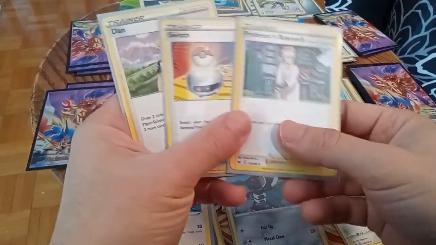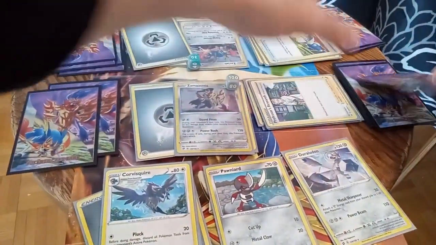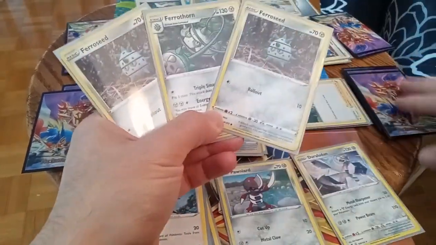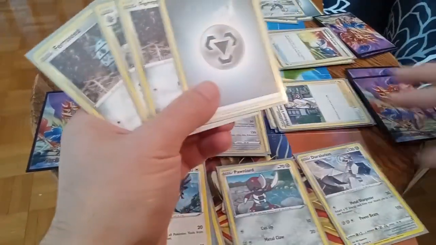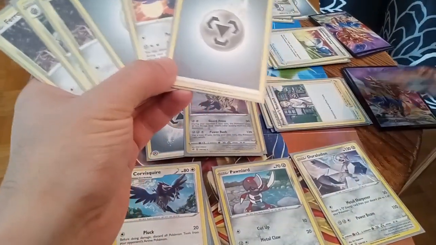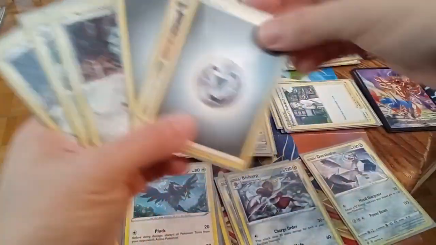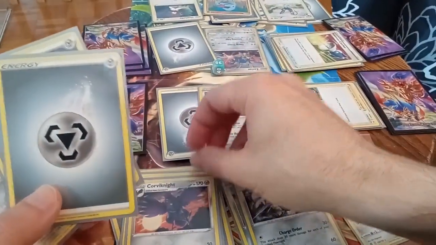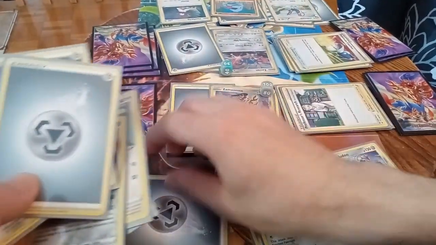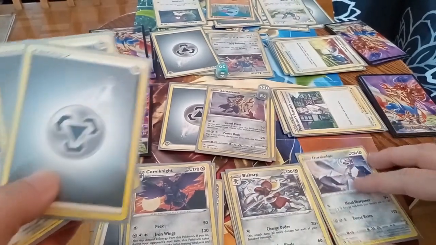So, card. I'll play Professor's Research, so discard this, draw 7 cards. 1, 2, 3, 4, 5, 6, 7. So I'll evolve Poniard. I'll evolve Corvisquire into Corviknight. Just making sure. Make place on the bench.